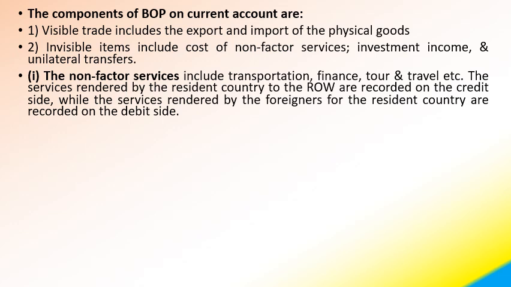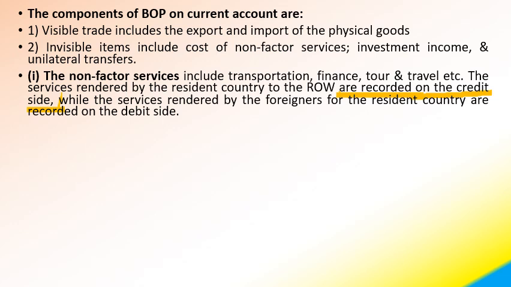Now the services rendered by the residents of a country to the rest of the world are recorded on the credit side. This part is important. If your inflow is there, it is recorded on the credit side. Humanities students, you have to remember this part very carefully, because commerce students may already understand what credit is. Basically it talks about income, that inflow, that's why it is shown on the credit side of the current account, or sometimes called positive items.